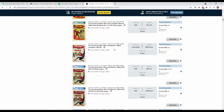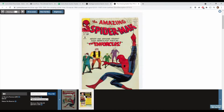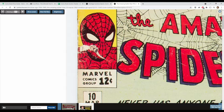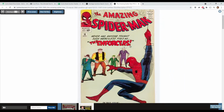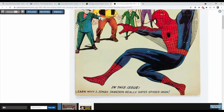So if I'm looking at this as an example, let's open up the details on Amazing Spider-Man #10. So this is in a good, very good, I believe it was a 3.0 condition raw book. And you can zoom in on it. Again, I'm looking for colors. I'm looking for centering. This tear right here is certainly something that would detract from the presentation as far as I'm concerned. Now, is this an opportunity to own Amazing Spider-Man 10? Yes, but I envision someday being able to put a lot of my books on display instead of having them in my bins. I do notice some yellowing and some specks and discoloration and some other things on the front.